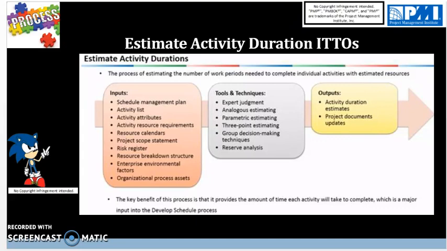So an example of analogous estimation could be you have a project to build a 2-floor condo in a South Dallas area, and you want to build this house down the street from where you're at. So it's with similar cost, size, weight, and complexity. Those are the key pieces of knowing whether or not you're dealing with analogous estimation, is having that similarity between two types. So from your current state to where you want to be, if you want to use your previous project as a model, you have to keep that into consideration.